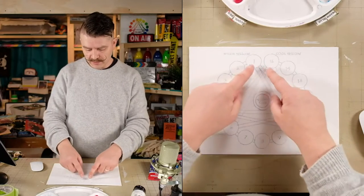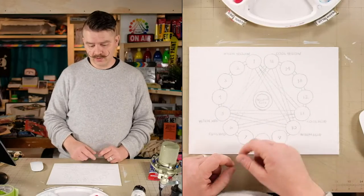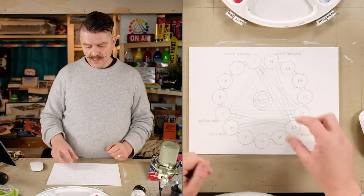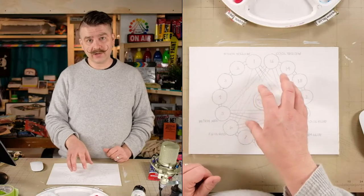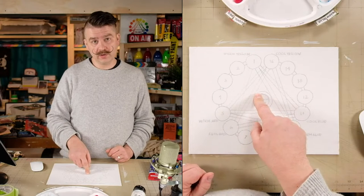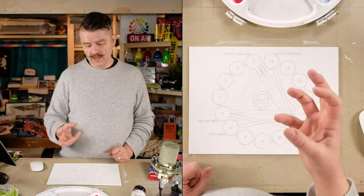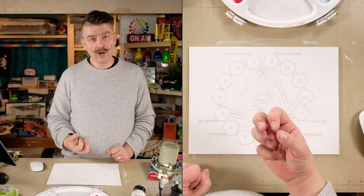Next class, we're going to paint within the color wheel, the inside of the color wheel, or what I call the spokes of the color wheel. And that is when we start getting less intense, less saturated colors. And the closer colors approach to the center of the color wheel, or what is known as the neutral core, the more they approach a gray or brown.